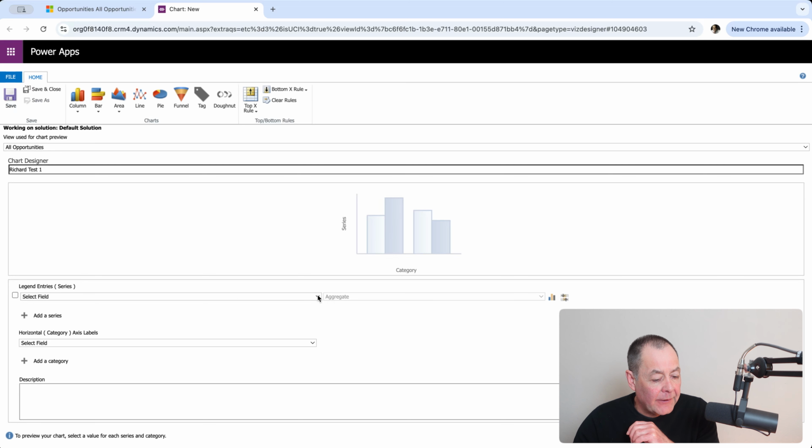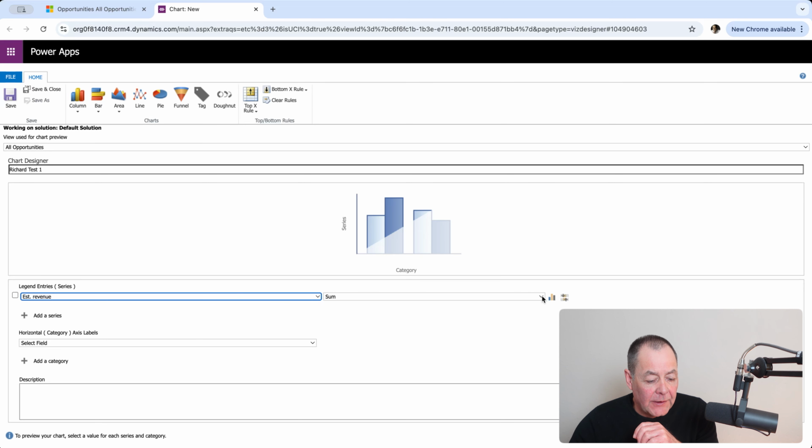When I click on the down arrow there, I get a quick summary, which is the fields on the associated view, but I've also got access to any field that is on that particular record type, in which case it's opportunities, and we've got quite a lot. So I actually said estimated revenue, which appears in this top area here, which is nice and convenient for me. So I've selected that.